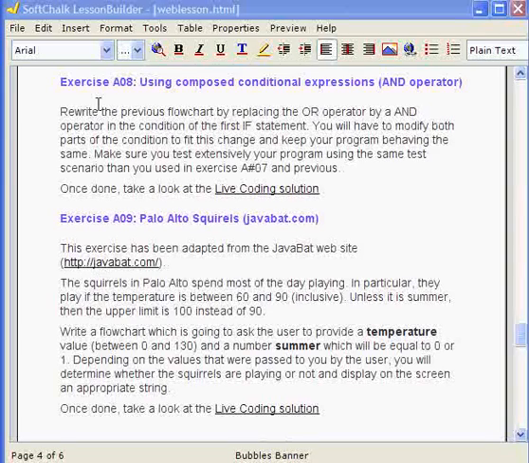Next exercise, exercise A08, we can consider it as refactoring as well. It will be focused on taking the previously developed code and trying to write it differently. Instead of using an OR logical operator, we want absolutely to use the AND operator in this first condition that allows us to detect whether or not the choice made by the user was within the range 1 to 4.